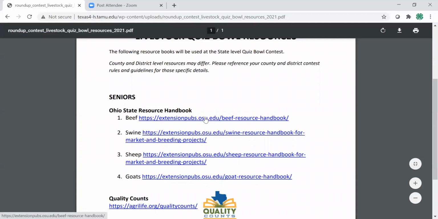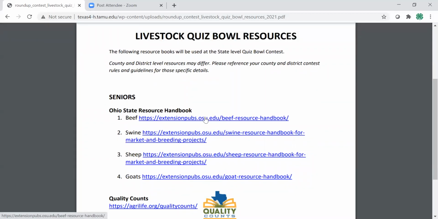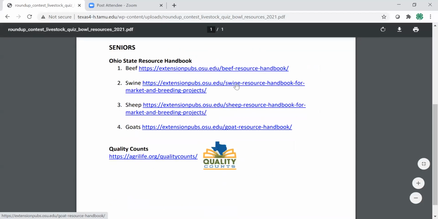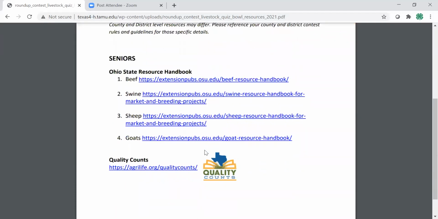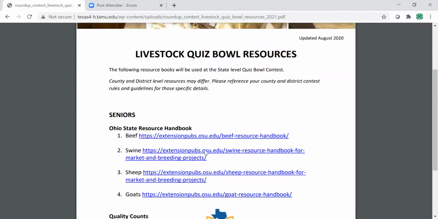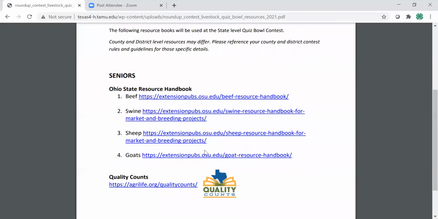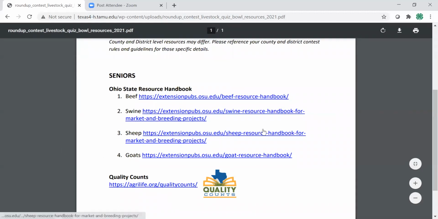It says seniors on the state because state contests, they don't do junior and intermediate qualifying contests. But for District 1, we use these resources as our resources for all ages. So that's the resources. They narrowed it down a little bit this year, which is wonderful. These are the official resources. This is what I would focus on. Questions must come from these official resources. So that's what I would focus on because we know the questions are coming out of this.